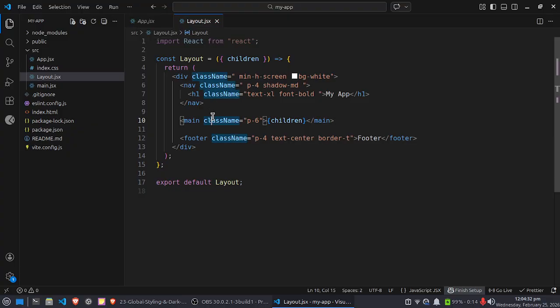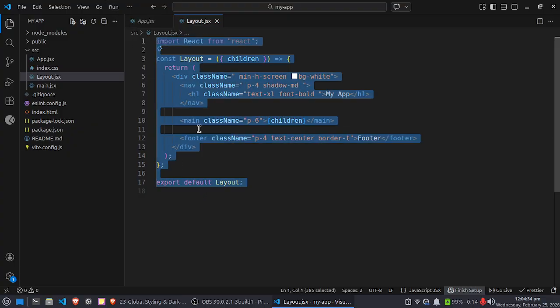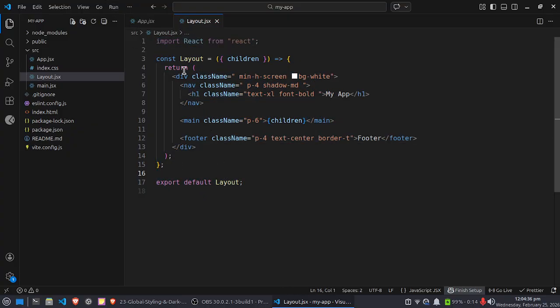Now here I created a layout component, just a normal component, right? And inside this, children means whatever content we pass inside the layout will be shown here. So layout becomes a wrapper around all the pages. Minimum height is the screen, background is white, full height of the screen, and the navbar is at the top of the complete app, the footer is at the bottom, and the content is in the middle. So a very clean structure here.